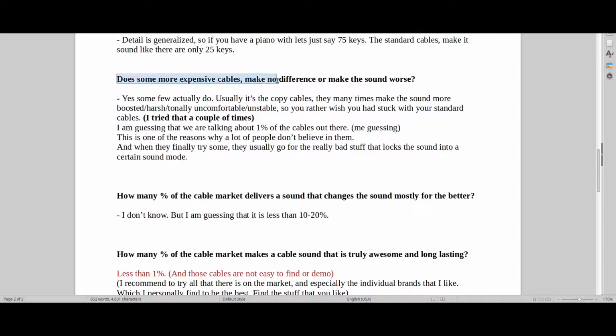So do some more expensive cables make no difference or make the sound worse? Yeah, a few actually do. And usually it's the copper cables that many times make the sound more boosted, more harsh, tonally uncomfortable, unstable.